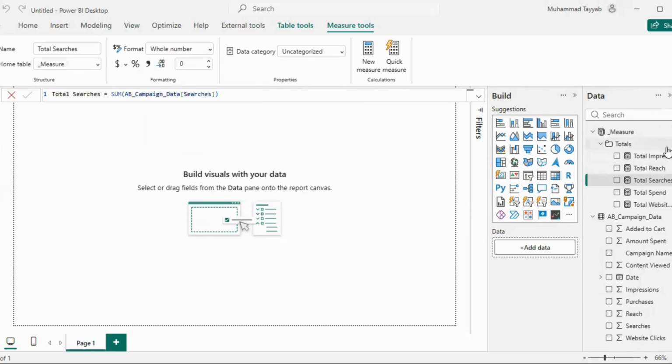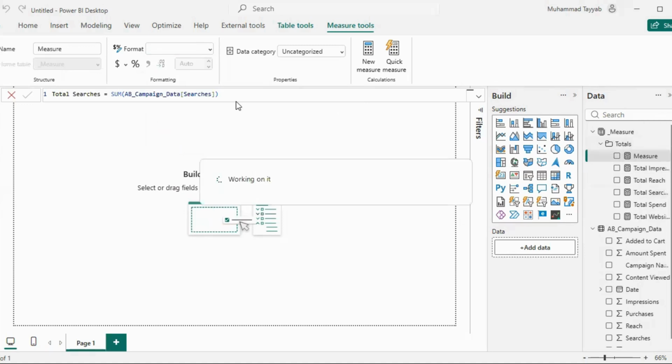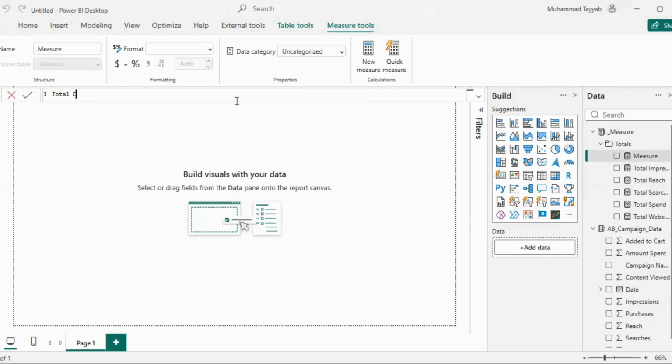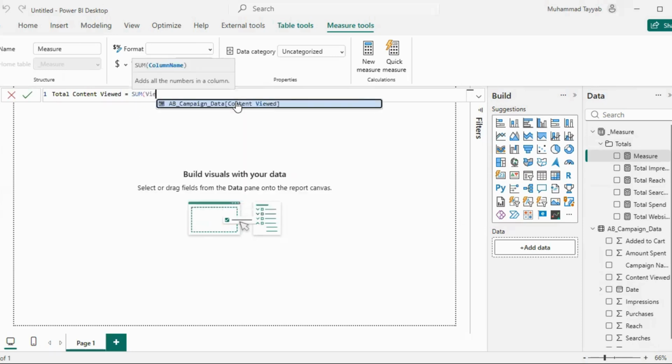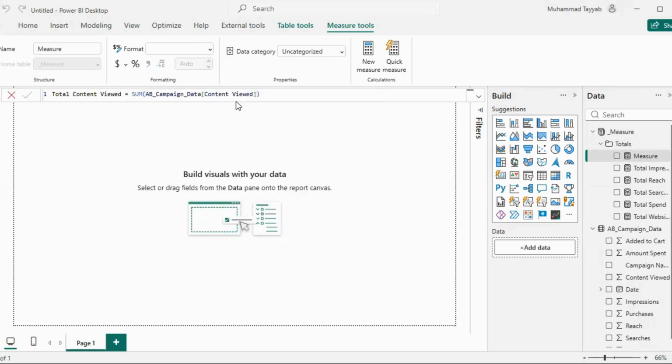Okay, and next let me create total content viewed as well. Here we will just do a sum of the content viewed, right? And this would also be a whole number.